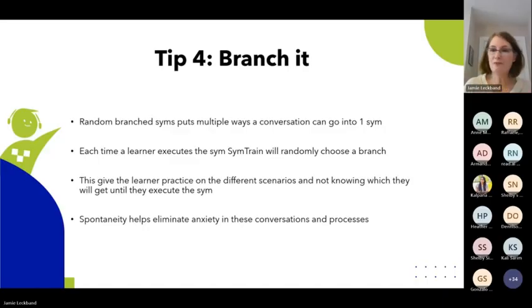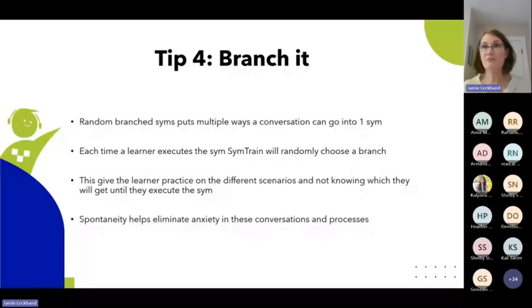But with random branching, each time it will give the learner a random branch to do. You can actually name each branch with the name of what it is. So then in reporting, you can tell which branch they executed, because if there's 11 branches, they would have to do it 11 times to get most of those done. I've actually tested it. It's pretty true to form. I had 12 branches. I did it 12 times. I got 11. Only one time I got the same one twice. So it's really a great way to learn that.